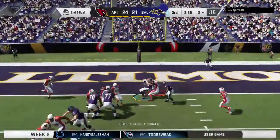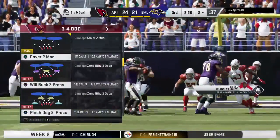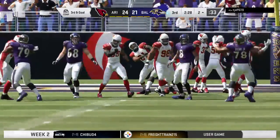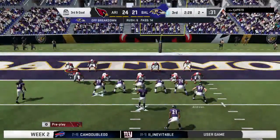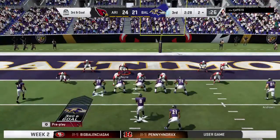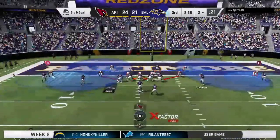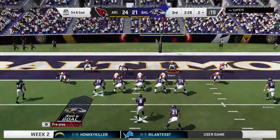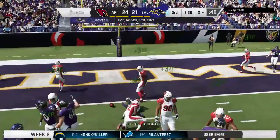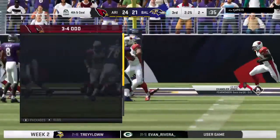2nd down and goal. Jackson, and that is incomplete. I got respect for him because he don't really run around with Lamar either. It's 3rd down. Once you get into the red zone and the safeties have less ground to cover, you'd better be quick with your delivery. Not much space to get a ball in there. And when that field shrinks for those safeties, it's almost like there's a couple extra defenders out there, right? It certainly is. They end up taking up extra space because there's not enough space for receivers to run through. Now it's Jackson. Looks to throw, fires right side, and that's going to be incomplete. The coverage too good there.